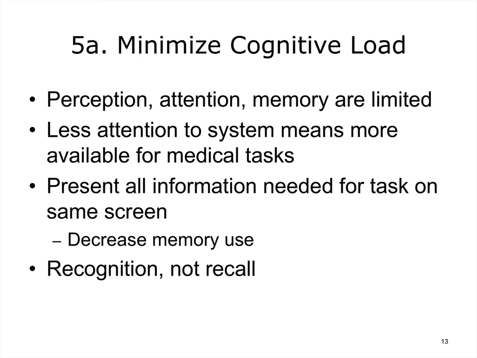Cognitive resources, which include perception, attention, and memory, are limited. If a user is forced to use them in paying attention to the interface, he or she has fewer resources for the main diagnosis and treatment tasks. Some means of reducing cognitive load are to present relevant information together on the same screen, as switching screens uses short-term memory. Using methods that require recognition, such as making the user choose items from a list, rather than recall, such as typing in commands, reduces cognitive load imposed by the system.